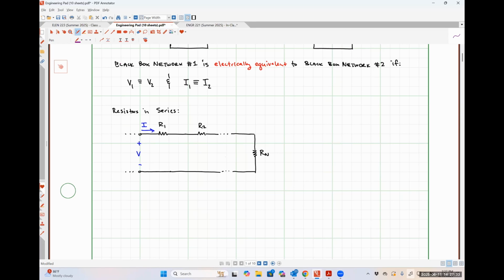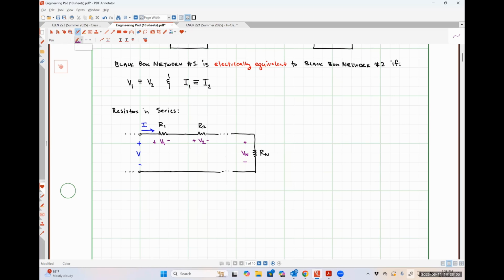So for what it's worth, whenever I don't know the polarity of a resistor, or it isn't given to me, I usually choose to put the positive polarity terminal in such a way that a known current is flowing into it, just so that my Ohm's law gets a positive sign. Okay. So I'm going to call this guy right here V1, this guy right here V2, and this guy right here V sub n.